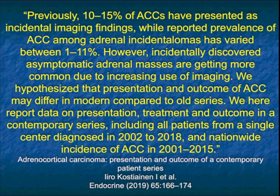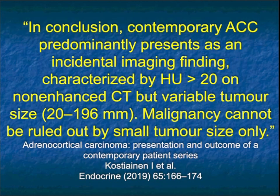But primary adrenal carcinoma is something you need to think about as well, though I will have to admit, although the numbers seem relatively high, my experience is not that high. And again, this article does make the point, when you think about adrenal lesions, you always have to be careful that you can't rule out a primary adrenal cortical carcinoma just by size, because if you're picking up an incidental finding, maybe you lucked out and it's 2 centimeters or 3 centimeters.